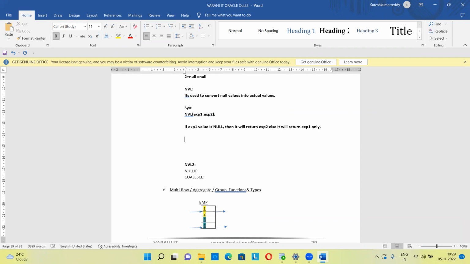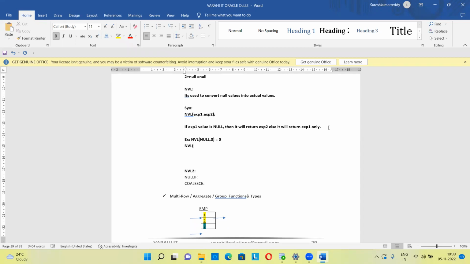Simply to say with an example, I'm writing here NVL of null comma 0. So what will it return? It will return 0, because the first expression is null. I'm just telling an example; we'll see everything in practical now.